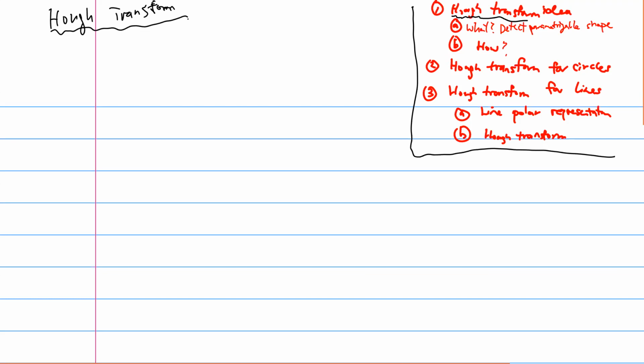It's a very general method in the sense that in an image or in a video, you try to recognize or detect some shape. Shape, for example, like a circle, a line, a rectangle, any kind of shape, as long as you are able to parameterize the shape somehow. So for example, if I have a circle in the scene, how do I parameterize that? By the way, how many parameters do I need to parameterize a circle? Anyone?